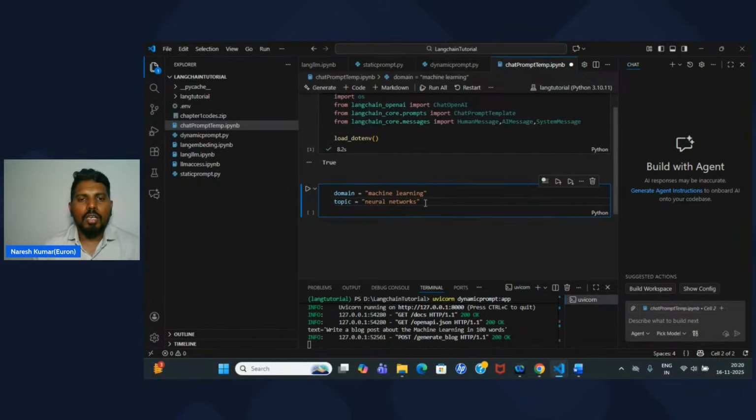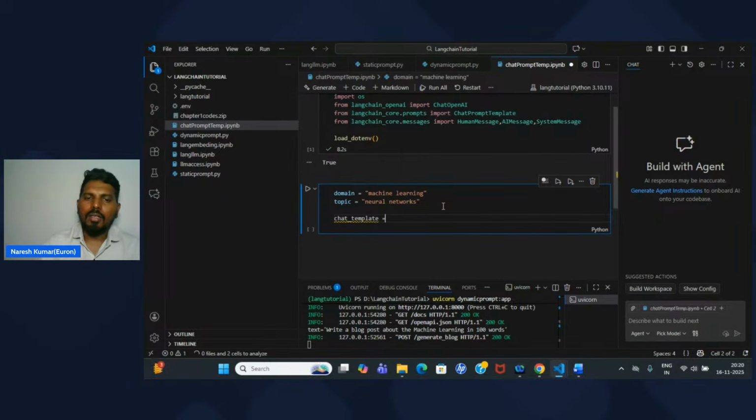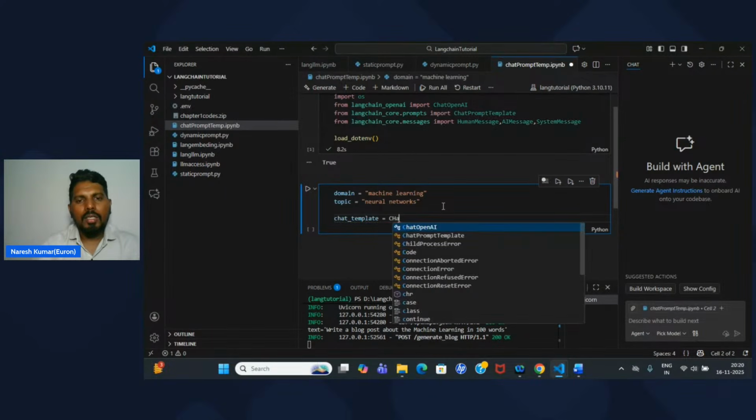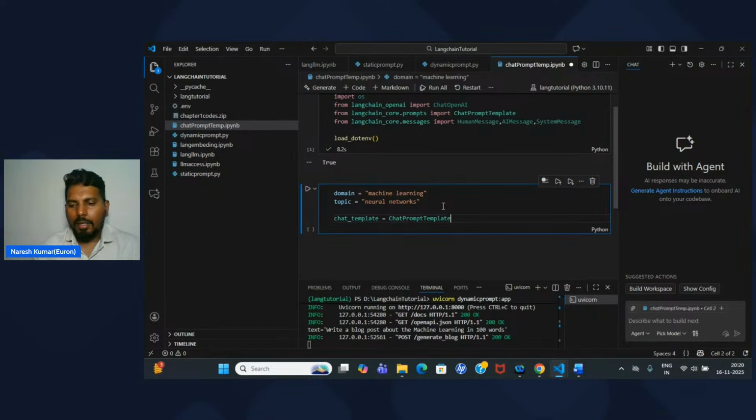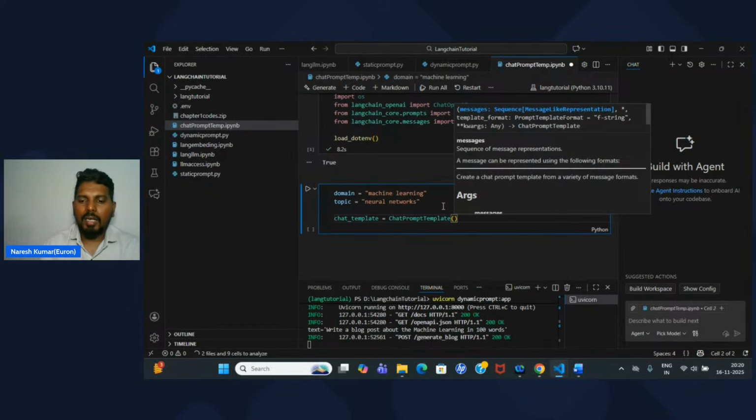Right. So now let's define our chart prompt template. I'll give the variable name chart underscore template equals, and use the chart prompt template class. This class expects an array of messages.